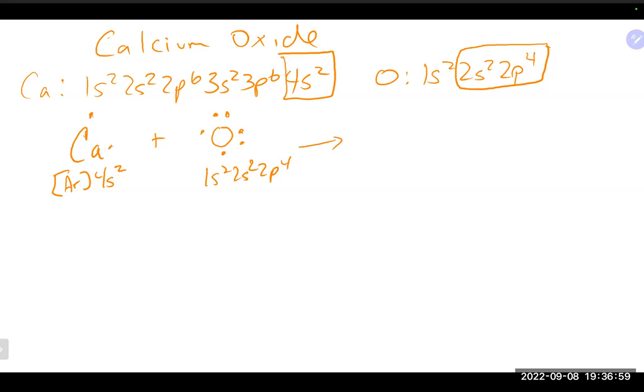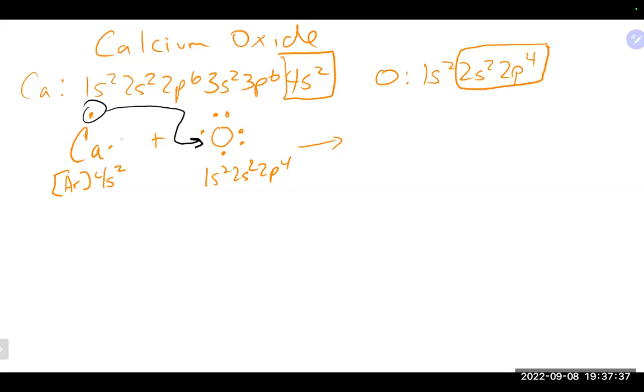Once again, here we do have a metal and a non-metal together. So our metal is going to give away an electron over to oxygen. If my calcium just gave away 1 electron, would it be happy? It would not, because it pretty much would just back up to potassium, which is an alkali metal, but not much of a noble gas. So in this case, calcium is going to want to give up both electrons to allow it to get back to its noble gas configuration.